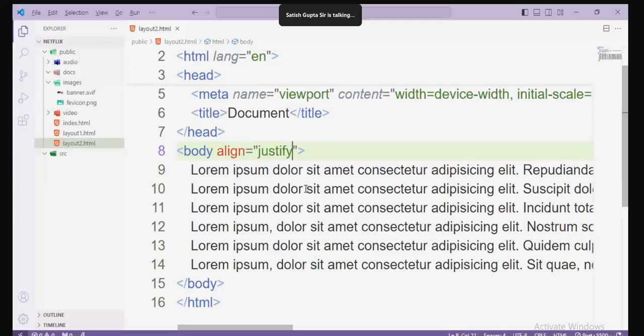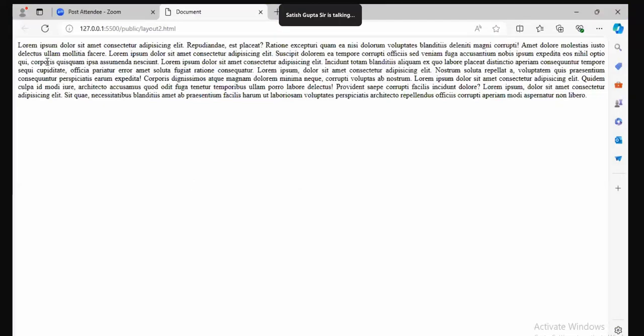Justify means fit within the width. See here. Now you don't have any spaces at the left side and right side. It is fit within the width of the body, or within the width of the page. So you don't find any spaces at the right side or the left side.